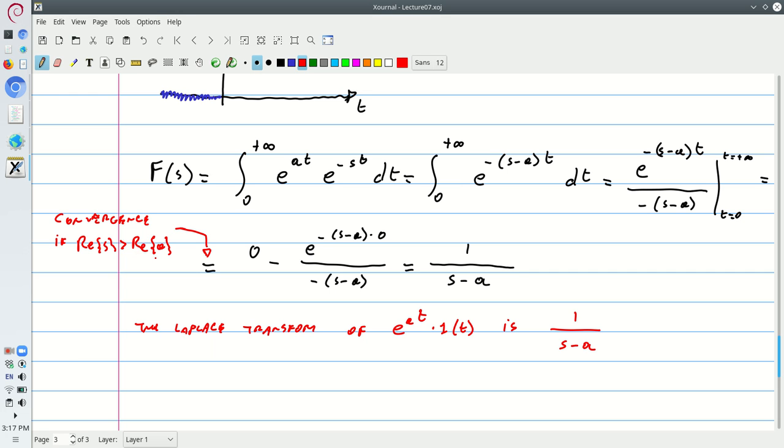So this Laplace transform is applied to any exponential of at for every possible a, but it's going to affect the domain of convergence. So I'd say this is enough in terms of the introduction of the definition of Laplace transform. Now the important part that we are going to see is going to be the properties of the Laplace transform.